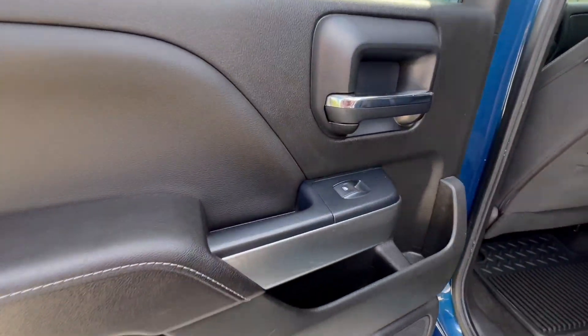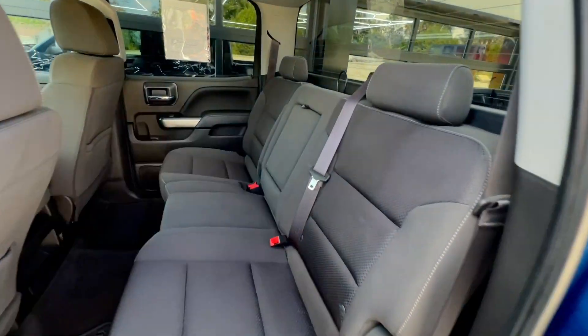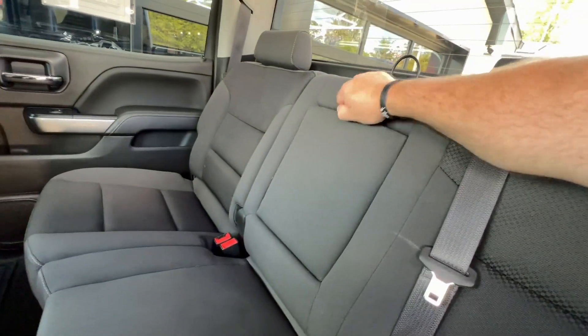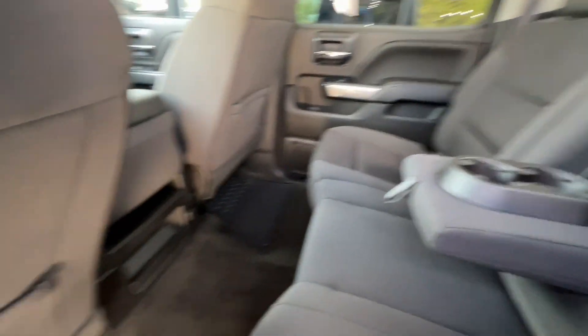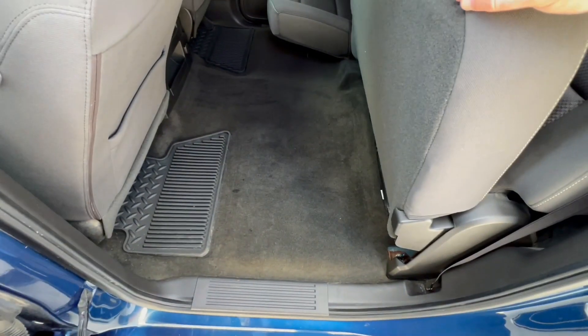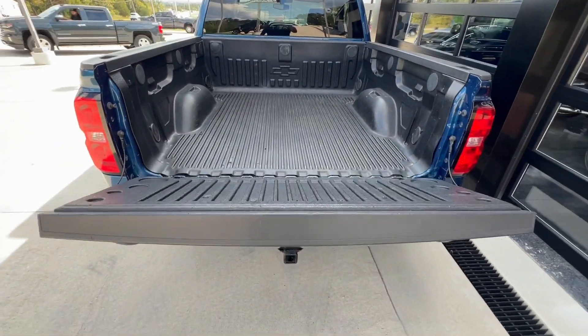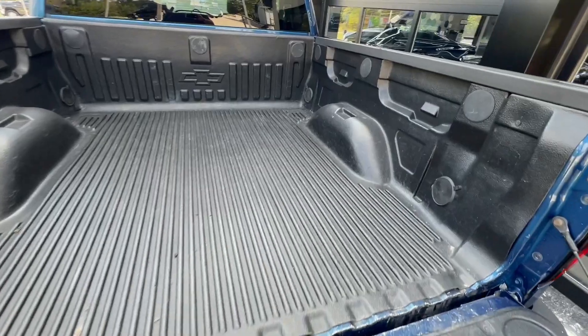Stepping into the back seat — it's a crew cab, full-size pickup truck, so plenty of room out back. If you've got people on the outside of the back seat, you've got cup holders and some room there. There's also a nice flat floor underneath the seat to store some stuff. This has the soft open tailgate and a drop-in bed liner too.